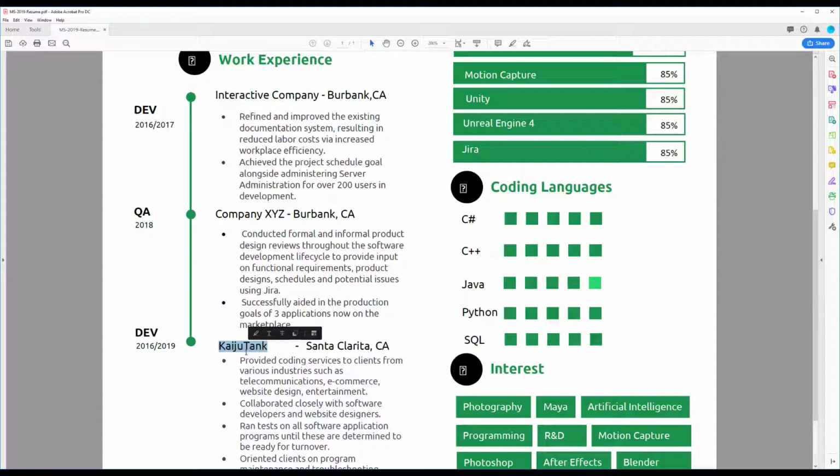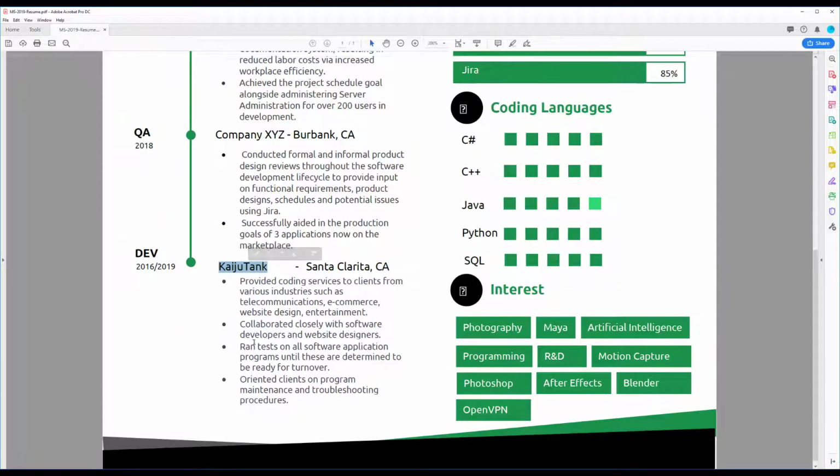So, right after your title, Kaiju Tank. And I think that should just be adjusted. Again, these dates, they make sense if I think about them, but I think for most recruiters, it would be much easier just to put 2016-2019. That seems to be a standard way of doing it, and I think it'd be much more clear.